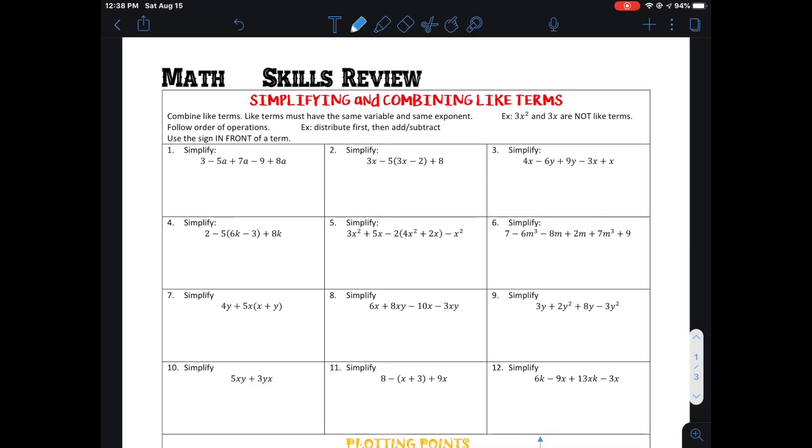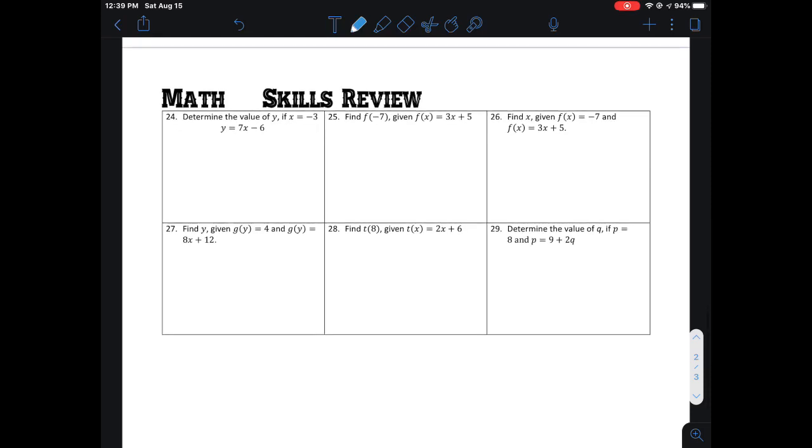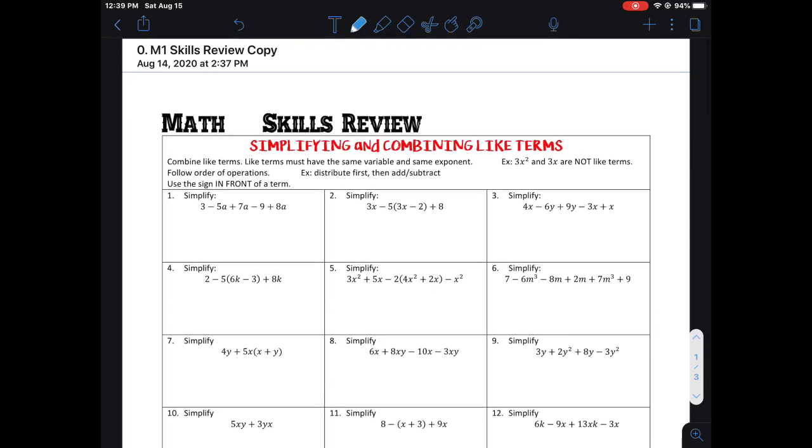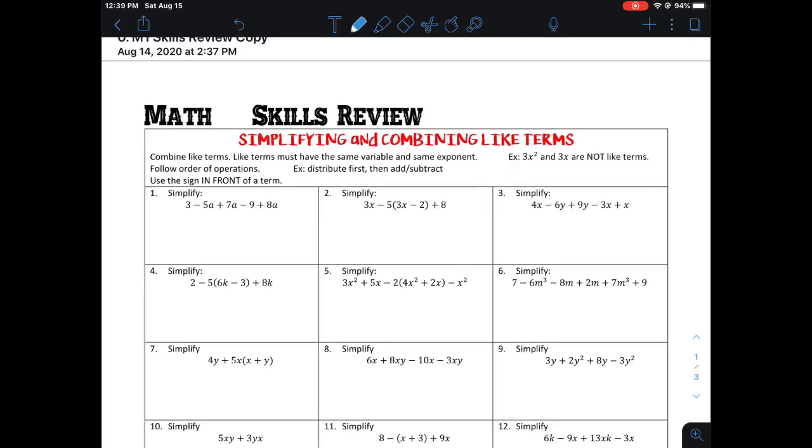Let's go through just a couple problems. We're working on this assignment today and tomorrow, and these are just skills review, things that you should have already learned. Maybe you forgot over the summer. Let's clear some of those cobwebs out of our brains. Go through this. Like I said, I'll go through just a couple examples from each little section to refresh your memory. I'm not going to go through all of them. Answer key is also posted if you still are totally clueless and have no idea what you're doing. Look at my answer key, okay? It's posted for you to look at. It's posted for you to check your answers. All right, let's dive right in.